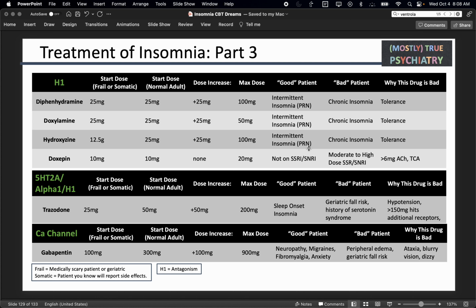A very common one in psychiatry is the 5-HT2A, alpha 1, H1 inhibitor setup with trazodone. It is a medication commonly used from 50 to 200. Heroic dosing goes up to 300. In most people, it's effective at 50 to 150 milligrams. The priapism concerns, things like that. This medication back in the 80s was prescribed at 800 milligrams to be a serotonergic drug, and it had additional side effect profiles, including problems with priapism.